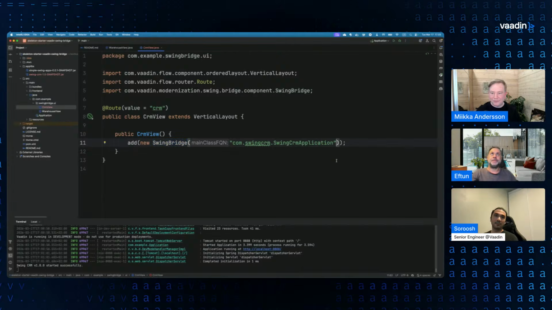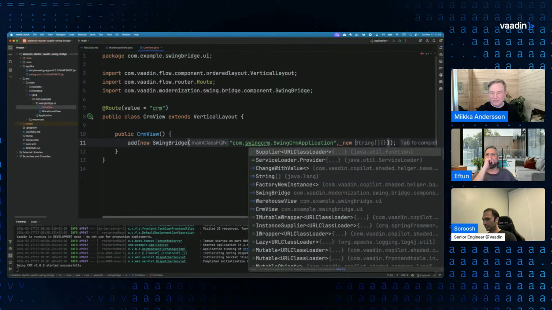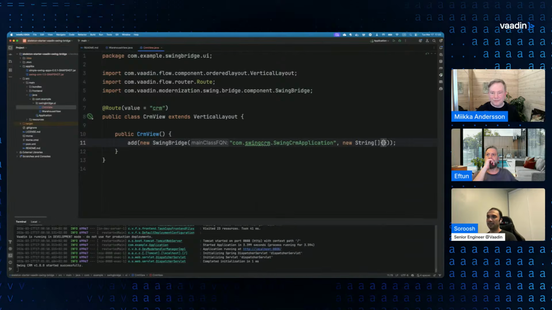Of course, if your Swing application takes command line arguments when you run it, you are also able to do, for example, a new string array here and pass whatever arguments it needs when it runs. But if your application doesn't have that, you don't bother, so you can just do this.